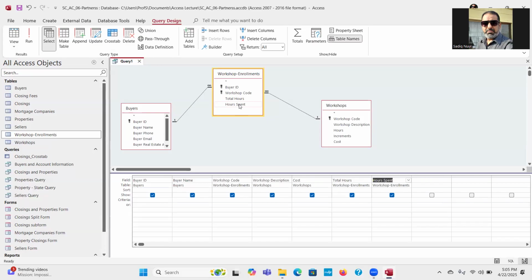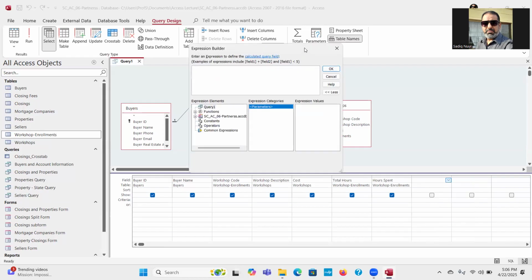Now we have to go to the empty column in the design grid and right click. When you see the shortcut menu, click on Build. That's the Build expression. It's going to open the Expression Builder.